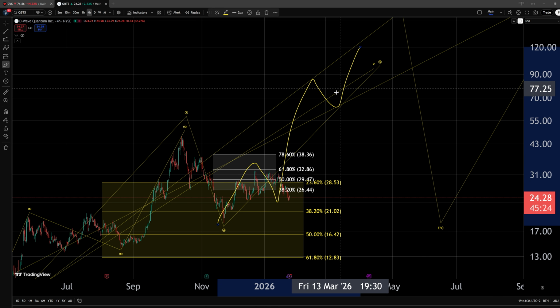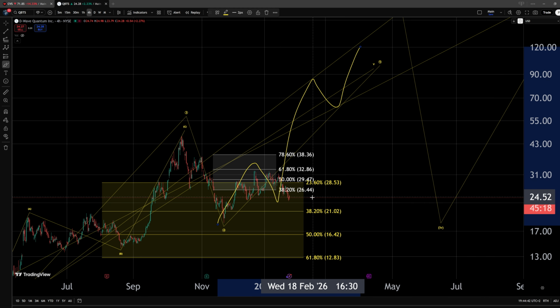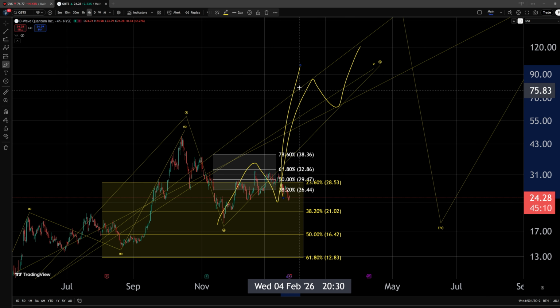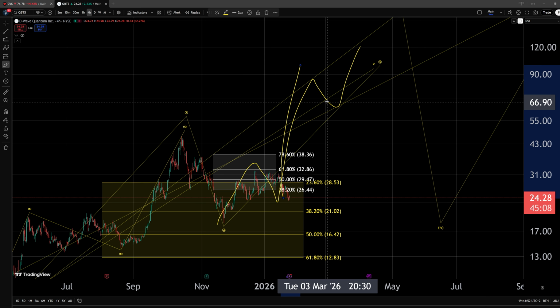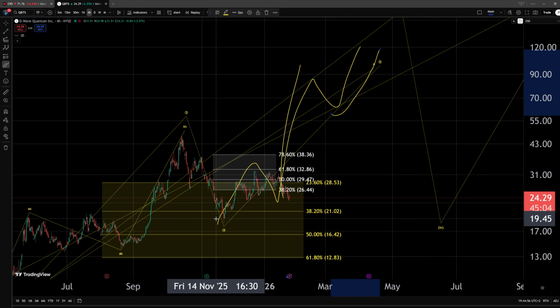Within such a structure, if we form a 5-wave move, I would be looking for an area of support and continuation to even higher prices afterwards. Now, this is not the case at the moment. I would still need even the third wave or the supposed wave C, and only after that can we really look for an area of support for continuation within a follow-up wave 5. We would be forming an impulse within this area in such a case.